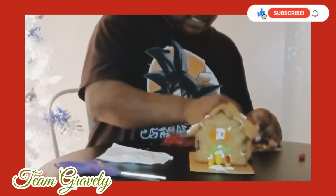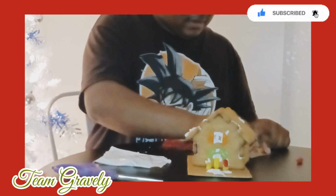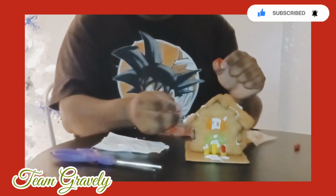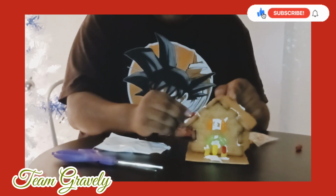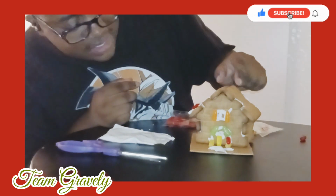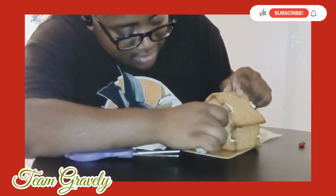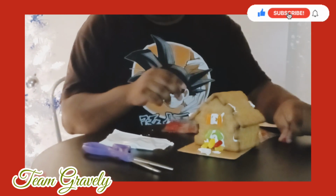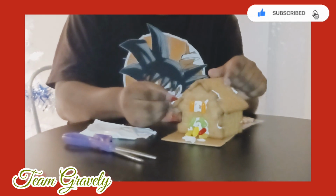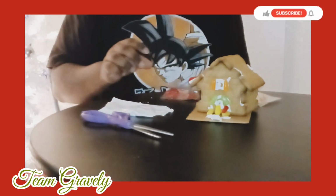This is our first ever gingerbread house, so don't judge us. Yeah, because y'all just made your own rules. And if we doing this wrong, you know, don't say so. I mean, oh, I see what he was doing. Okay. Yeah. Too bad it ain't working. I'm trying my best not to eat one of them.